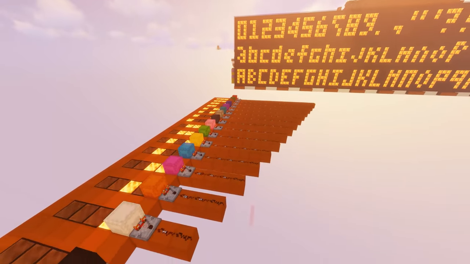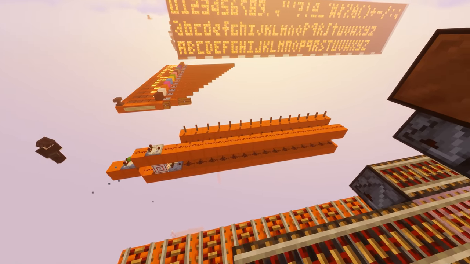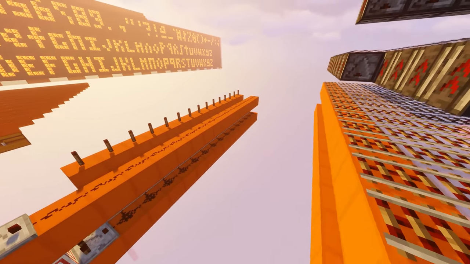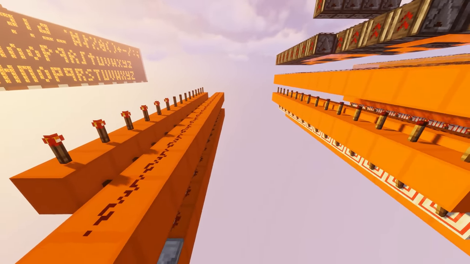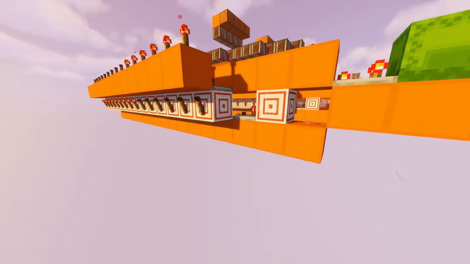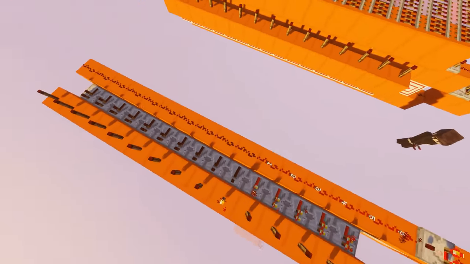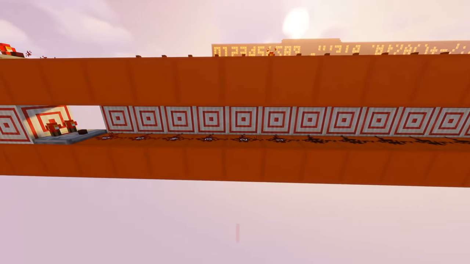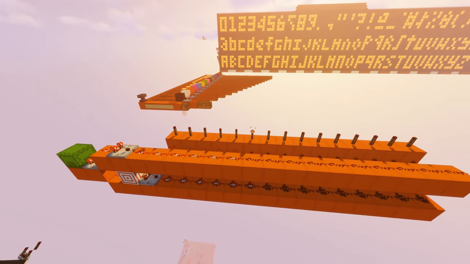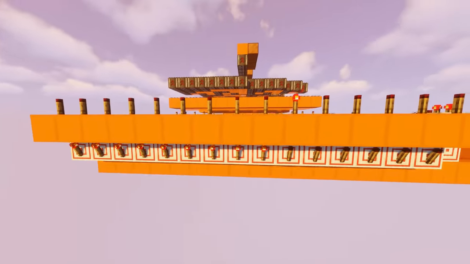Now we need a way to turn the signal strength into a binary output. And for that, a redcoder is very useful. It takes signal strength as an input and turns that into one of those 15 torches turning on. The way that it works is by having two redstone lines, one powering the support torches, so the torch on top gets unpowered and turns on, and one powering the repeaters on top, so they turn off the torches on top. By having their signal strength shifted by one, we can turn off the torches below, and only turn off the torches on top up to one behind the last one. This way, only one torch at a time can be on.